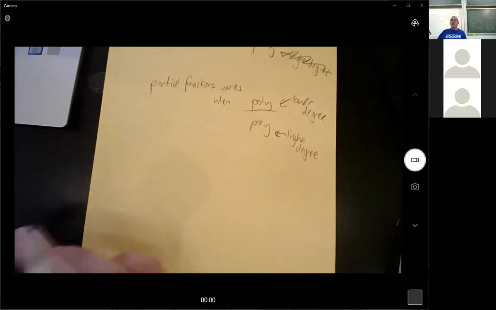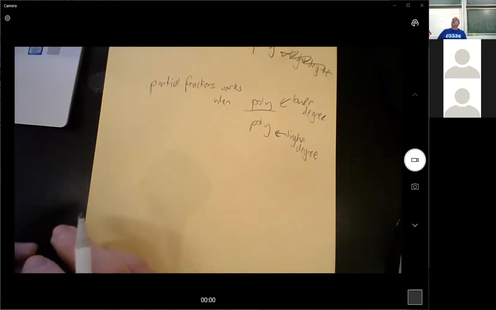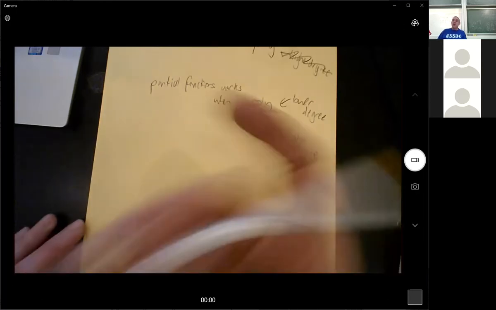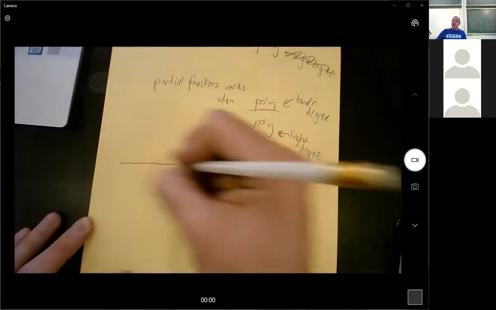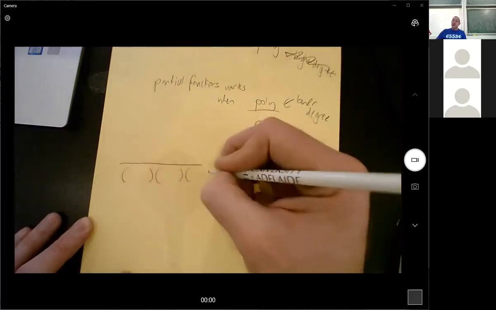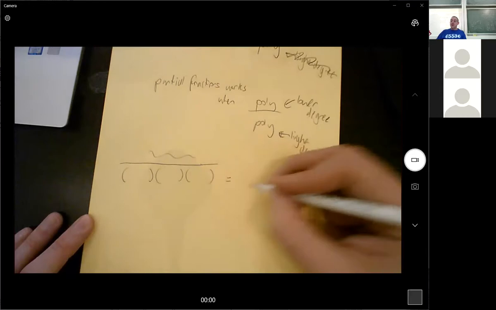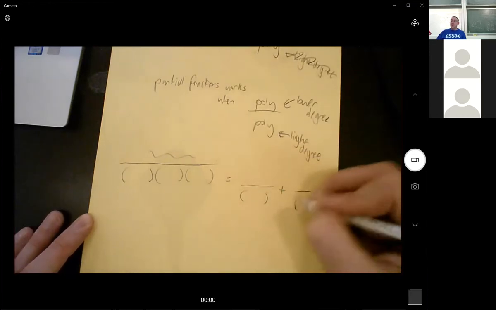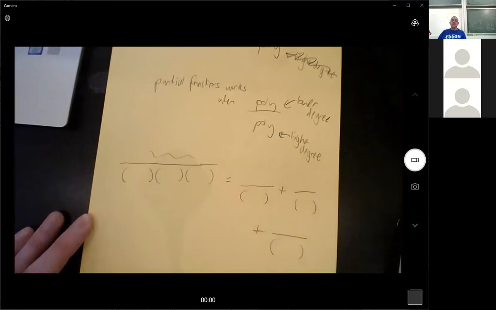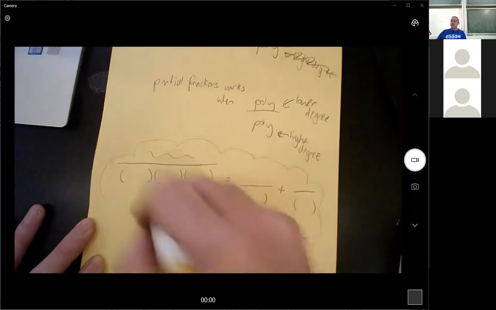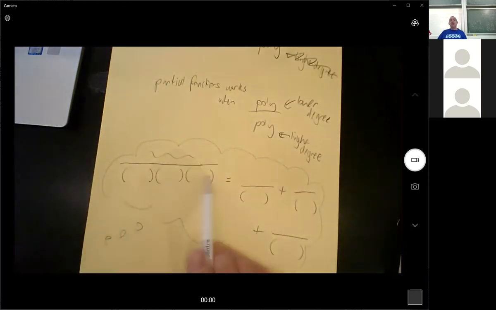The partial fractions process is not really a process per se, it's just a way of knowing how you're allowed to split up a fraction. So the partial fractions process is designed so that if you have this in factors with stuff on the top, it should be possible to turn this into separate fractions like that. That's the general idea that I'm thinking in my head. That if this is factorized, then each of those factors produces a fraction afterwards.